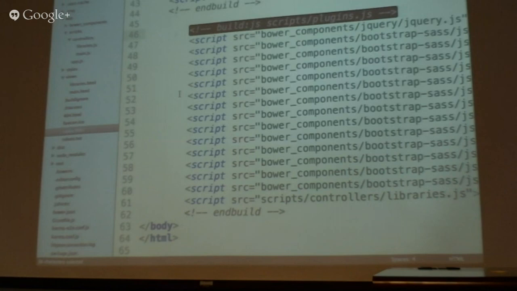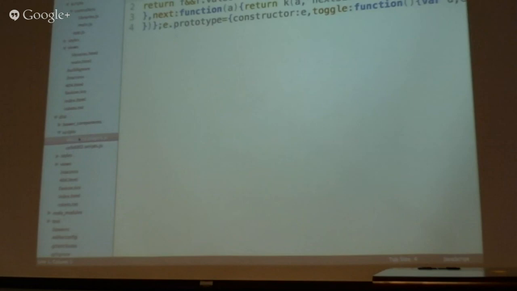So if I were to look in my distribution folder, which it has just created for me, go into scripts, all that stuff that I just worked on is now in this plugins.js file. Well, actually, it's in scripts. Anyway, you get the point. It went ahead and combined and concatenated, or I guess that's the same thing, minified all my code. And so now when I'm ready for production, I pretty much can just copy whatever the contents of this distribution folder are and push it up there.